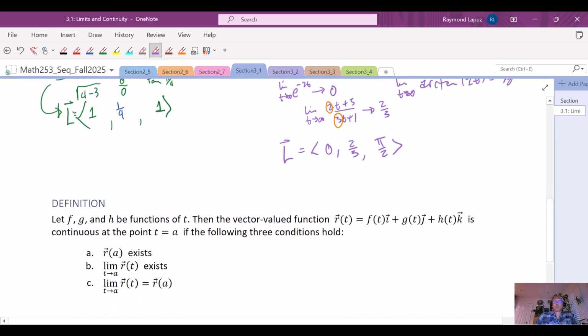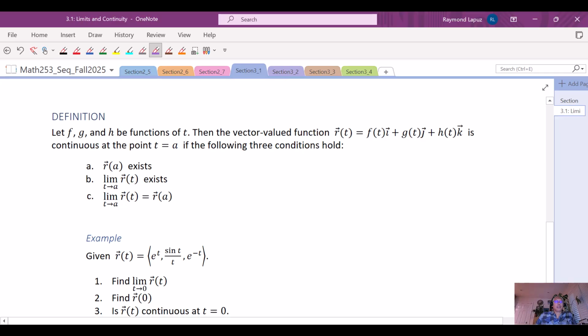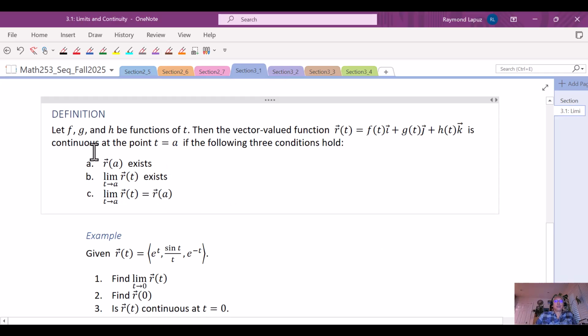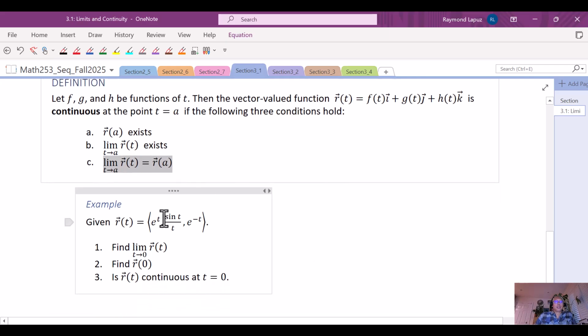All right. So one more concept, the definition of a function to be continuous at a point. Three things have to happen. The function has to exist at that point. The limit as t approaches that point of that function also has to exist, and then finally they have to be equal to each other. Generally we're going to be dealing with nice functions, except when we see things like rational functions, or where the domains might get cut off. You might have some holes in the graph and things like that.